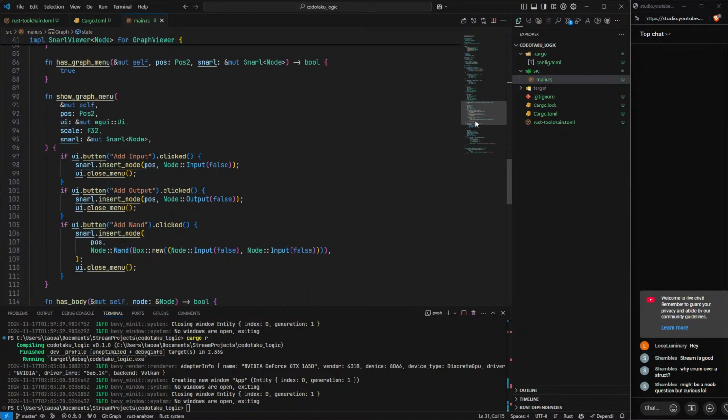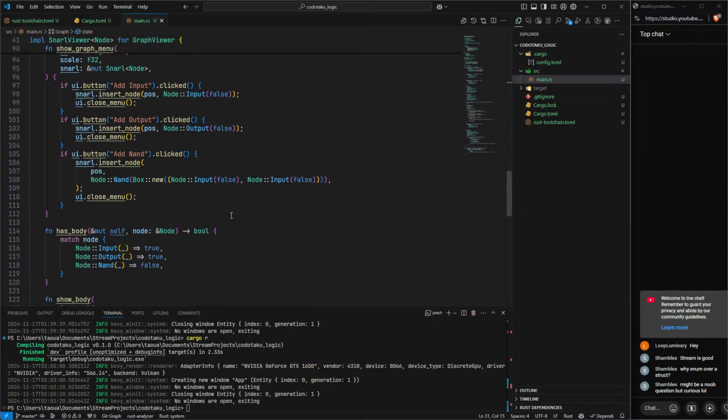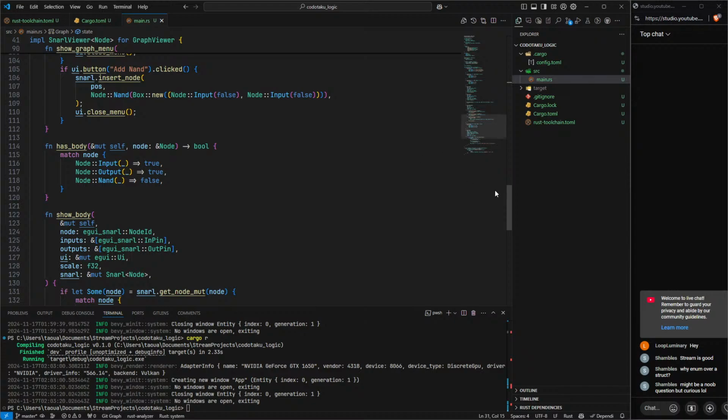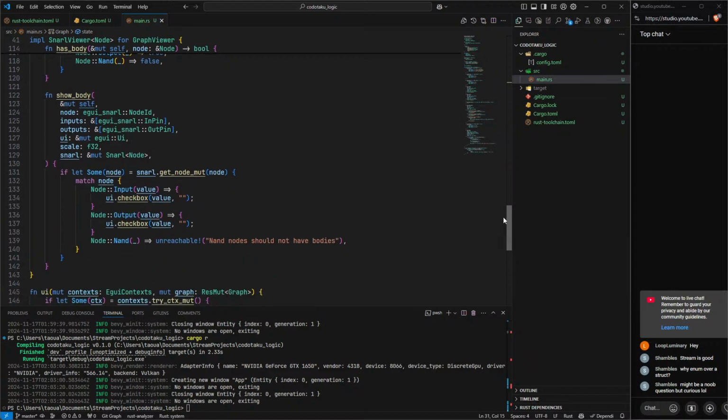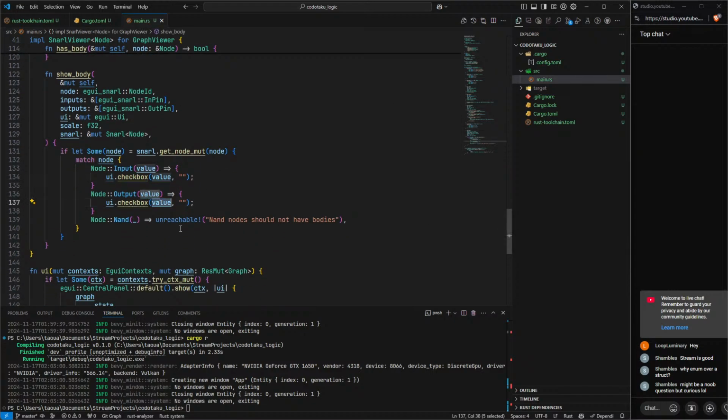Okay, let's see. UI add button, node has body, show body. So this is the value that we need.